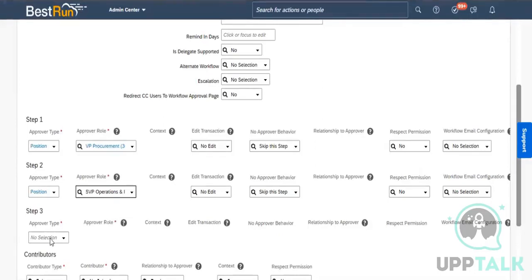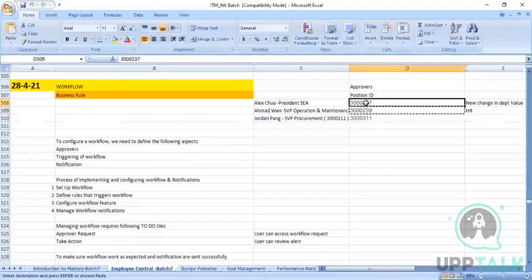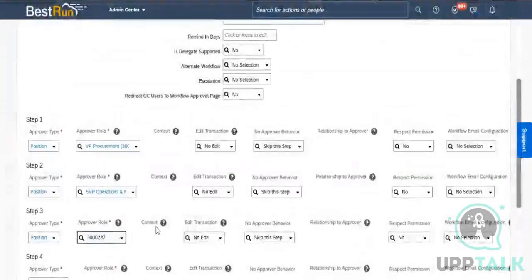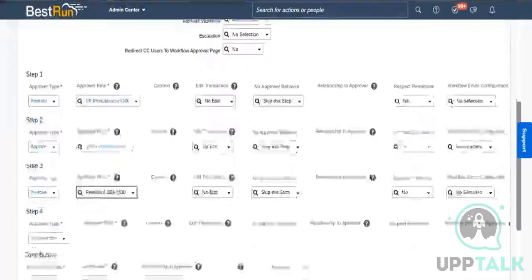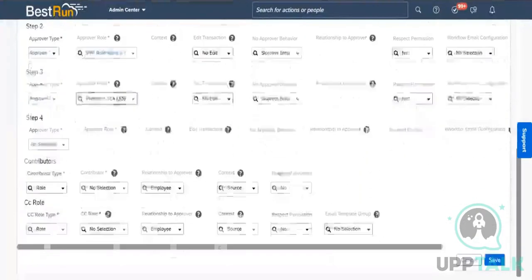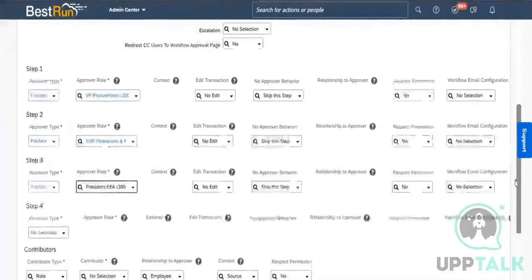And the third, again I am going with the position. This is the position ID, and here I will paste it. These are the three approvers which I have taken.